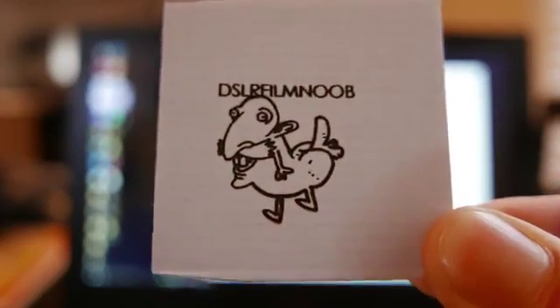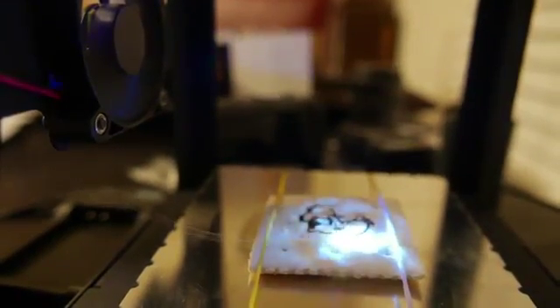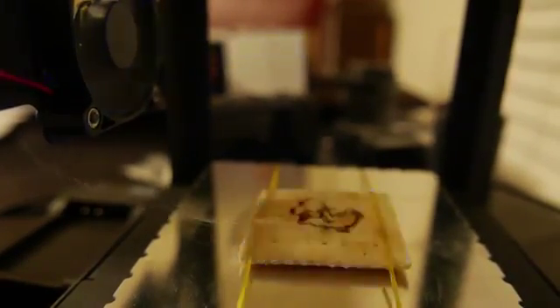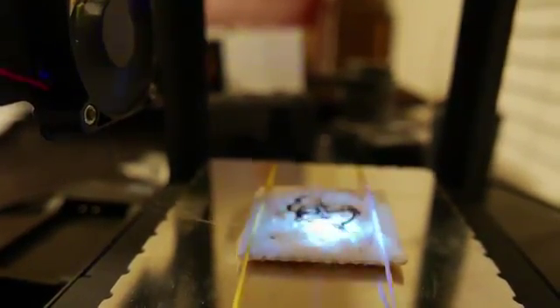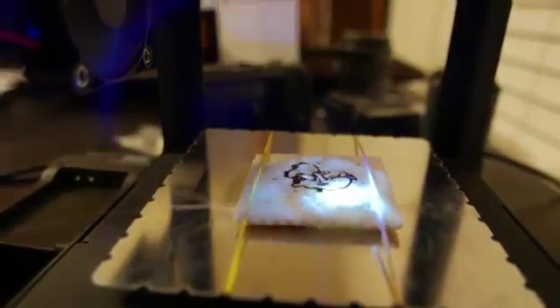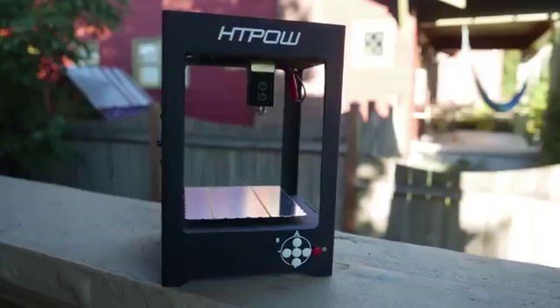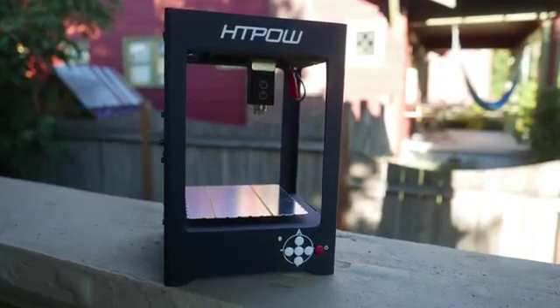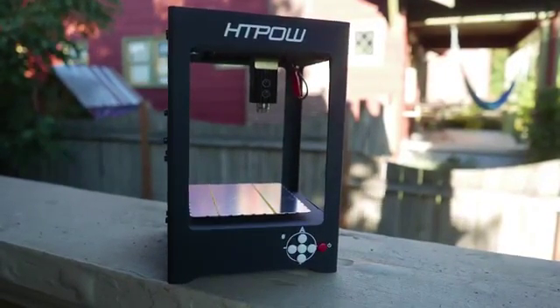Here's the final carve — as you can see with the focus, it looks pretty good. You can also do other materials. This, for example, is a cracker that I lasered up just to do a design in, because I thought it'd be funny to have a cracker that's edible. You could also probably do cookies or any number of other food products, as well as wood or what have you. Overall, pretty decent laser for $100. Well worth it if you need a small engraving laser.